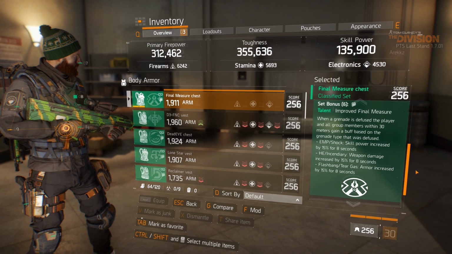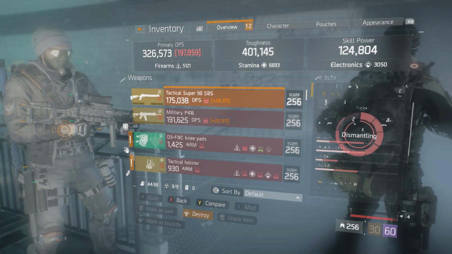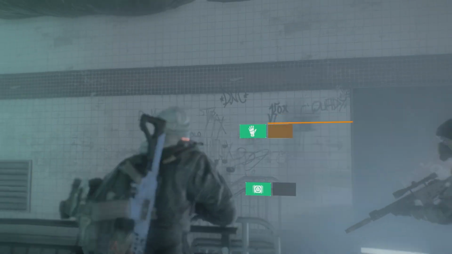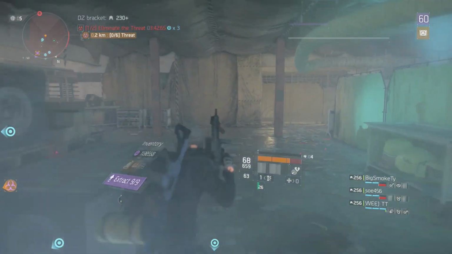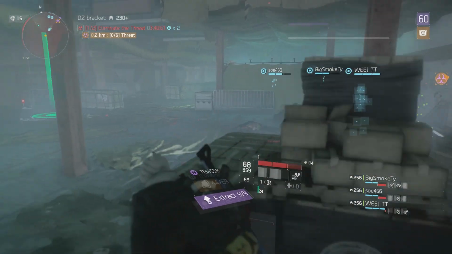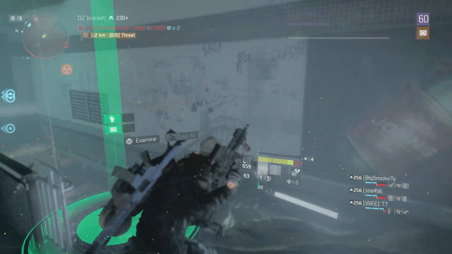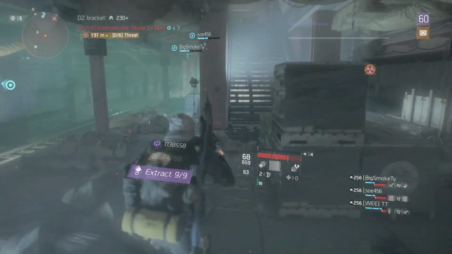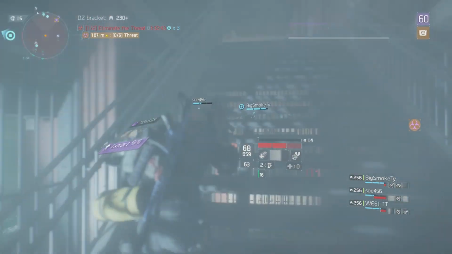This is very good. I think it's going to get an awful lot of use in endgame, so incursions, legendary modes, things like that. I think having one of these on the team is going to be very nice for the buffs. I also believe it is going to be fairly usable in a team for PvP, either Dark Zone or Last Stand.